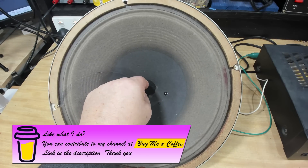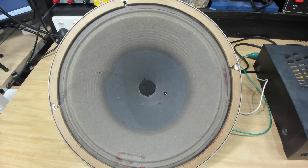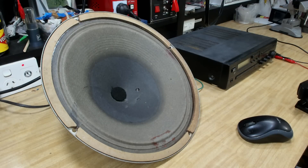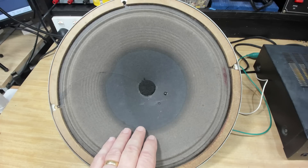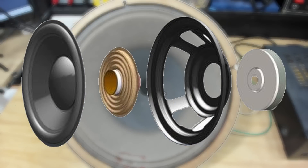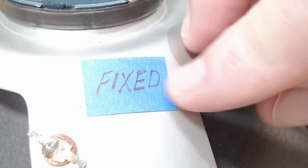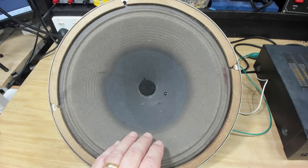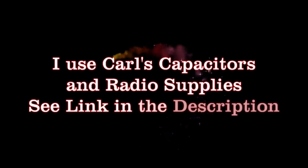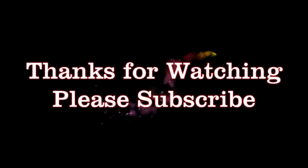I've laser cut a new filter pad there — I'll glue that in. It does have a little bit of damage and that little hole there — I'll repair those as well. I'll wrap it up, put it in the cupboard, and keep it for a rainy day. I believe this will be out of a radiogram from the 60s, so if I get a radiogram one day that needs a new speaker, I've got one sitting there. I learned a few things doing this, and I would have liked to have tried to remove the cone, but I'm not going to do it now because it's working. Anyway, it's working as it is and I'm happy. I hope you can join me next time for my next radio adventure.